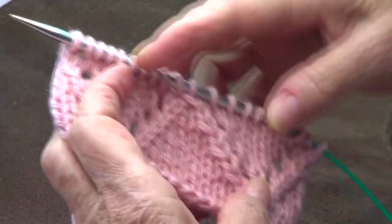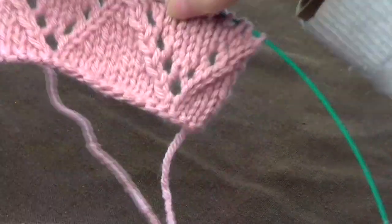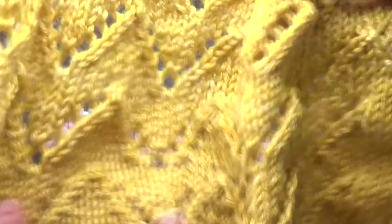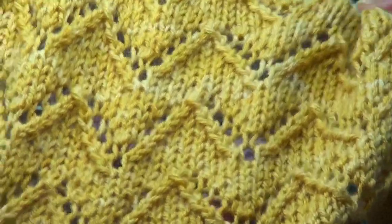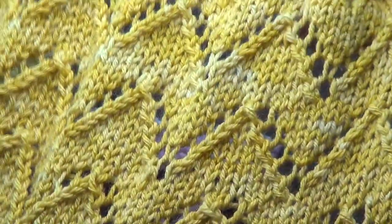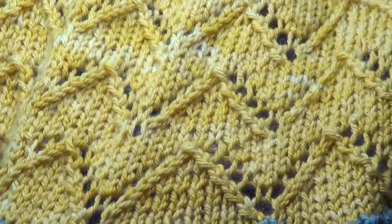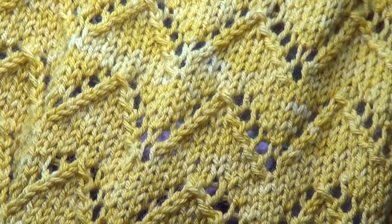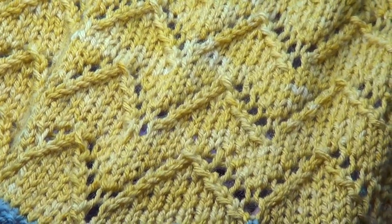So this is it. It looks very pretty. It is very easy. And let me show you how it looks on here. See? So it's a very nice stitch for a scarf or for a shawl, or even for a vest. This will look very pretty on a vest, like on a summer vest.